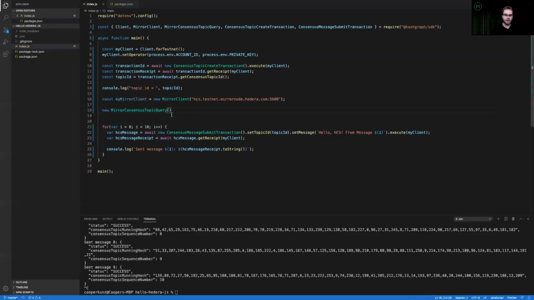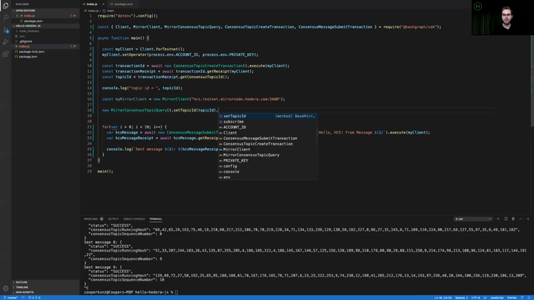So just like our other transactions here, there's a few parameters that we must define. One of which is the topic ID. And so we set the topic ID to the topic ID that we just created. That way we're telling the mirror node what channel we would like to listen to.